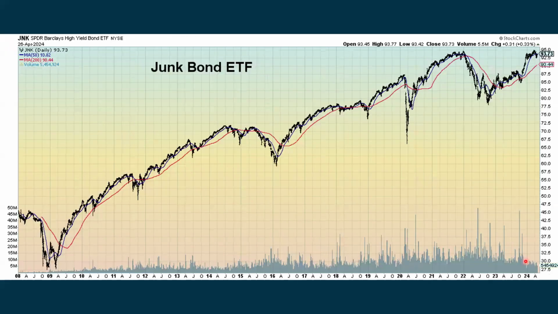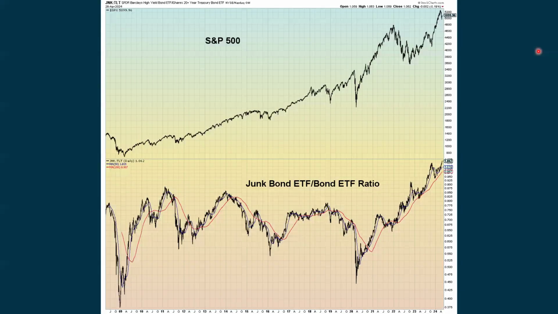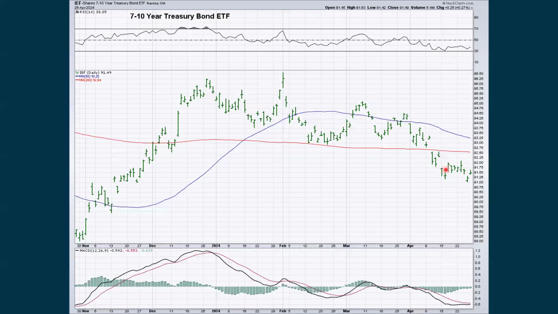Junk bonds, which tend to follow the stock market, came down and dropped below their 50-day moving average, and they're trying to make a run back up to that moving average. We look at a ratio between junk bonds, riskier bonds, and bonds, more conservative. And when this is going up, that just means that junk bonds are outperforming because folks are preferring to take on the risk in order to get a higher yield. If we see this coming down, that means that interest rates may have topped out and folks are shifting from riskier bonds back over to more conservative bonds.